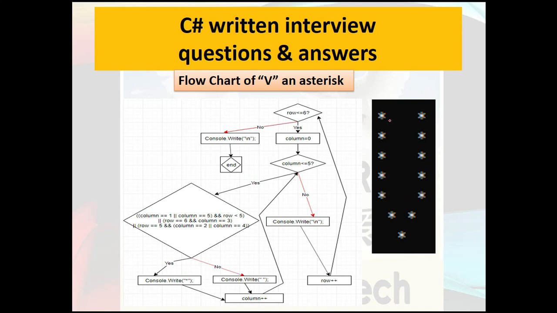First I need to understand how many rows and columns there are. You can see over here there are rows and this is a column. How many rows are there? 0, 1, 2, 3, 4, 5, 6. Six rows start from 0 index. And how many columns? 0, 1, 2, 3, 4, 5. It starts from 0 and ends with 5. So two loops are required.